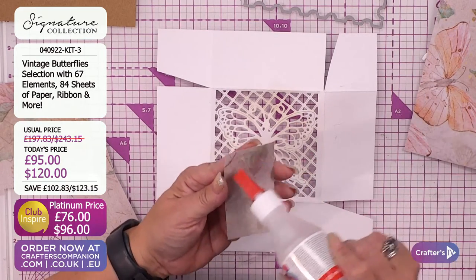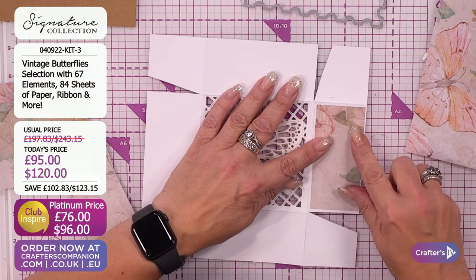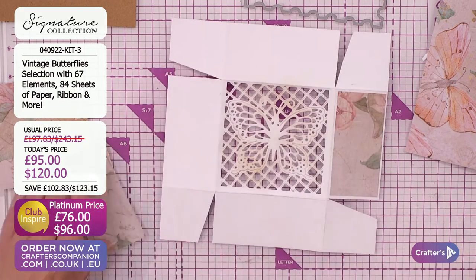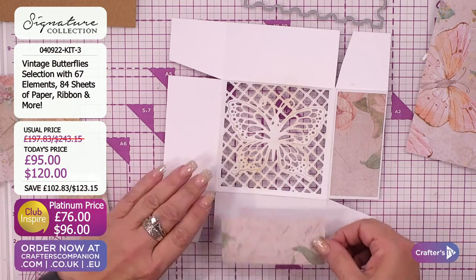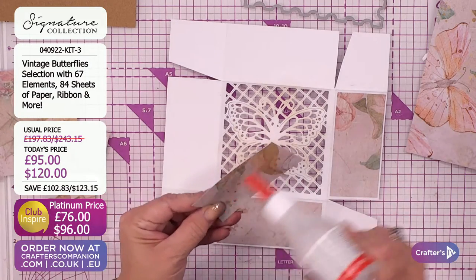And again, I could age this up by taking one of the inks and perhaps using the sandstorm. That probably would be a nice one. With it being a peach, choose a tone that works with it to give it a nice vintage. But I'm going to keep this one nice and clean. You've already seen me do that with the first two demos. So I'm just going to pop all of these around the outside of my box.